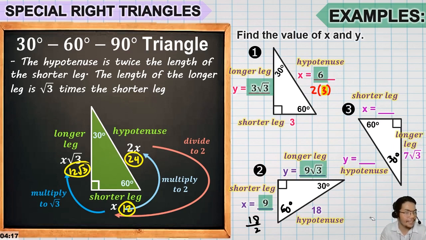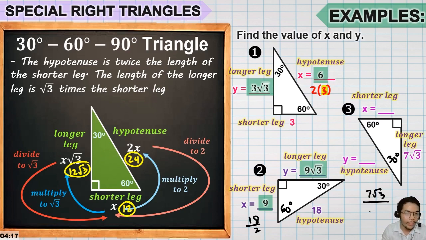So, madali lang sa atin. Anong sukat ng shorter leg? Galing ng longer leg, papunta ng shorter leg, mag-divide ka lang ng square root of 3. So, from 7 square root of 3, you just divide square root of 3 from that. So, we can just simplify. At ang matitira na dyan for the value of x is 7. So, yun na yung shorter leg natin.